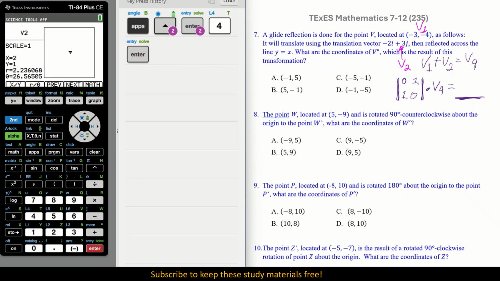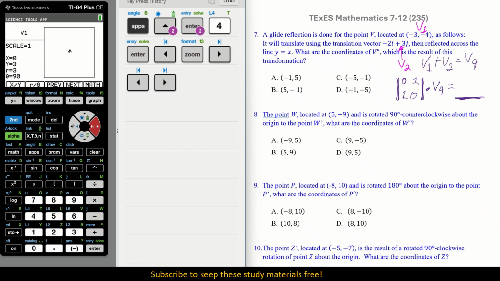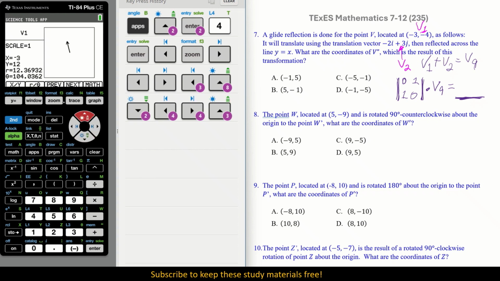I shouldn't have entered. Okay, it doesn't matter. I'm going to go back. See what I did? See how when I did this, it changed. See how it moved our line around? That is something you can do when you're trying to figure out what your line is. You can move things around. Okay, but we don't want to do any of that. That was just something that was a coincidence that showed up.